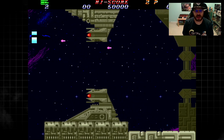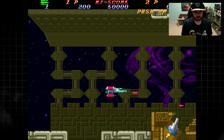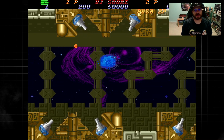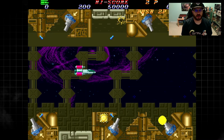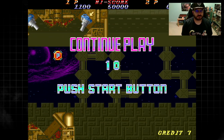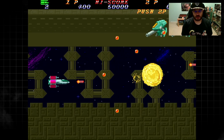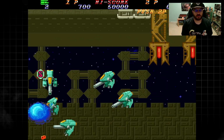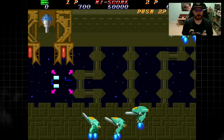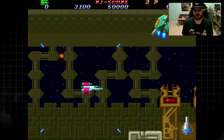Another shooter, you're gonna stay in the same spot. Hell yeah. Oh, I hate the ones where you can't touch anything and you die. This music is just... freaking love it. I see, diagonal shot would've been perfect here too. Oh, come on! I can't tell, can I remap L and R buttons? I'm pressing Y and Z. Why the hell can't I change my stuff? Oh, come on! This diagonal shot is working really, really well.